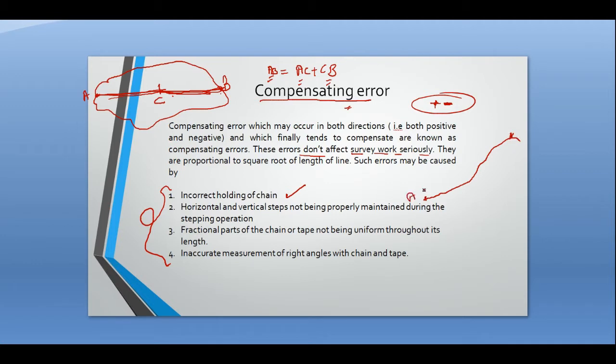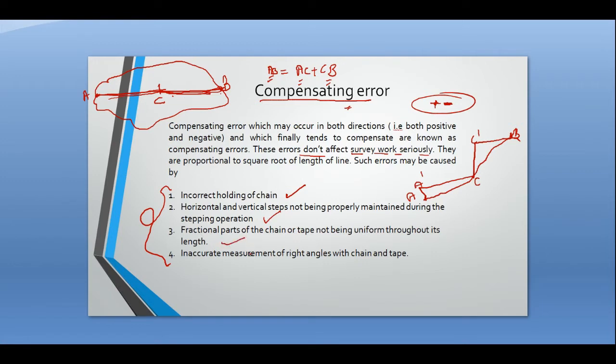Let's suppose this is point A and this is point B, and we have to use the step method here, like we have used two steps here. Suppose this point is C and C dash, and this is A dash. In this case steps will be measured in the horizontal direction and then a vertical plumb will be dropped on a point, and again this C point will be stretched up to the elevation of point A dash, and then this distance will be measured. So in this case the total horizontal distance will be measured. While we are measuring the slope distance, if the horizontal and vertical steps are not maintained properly, this can again give errors.